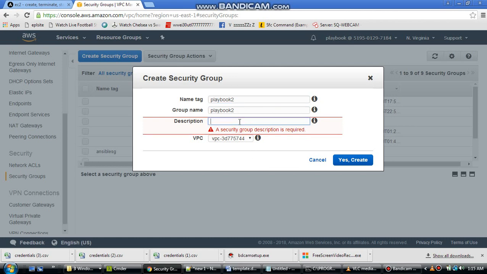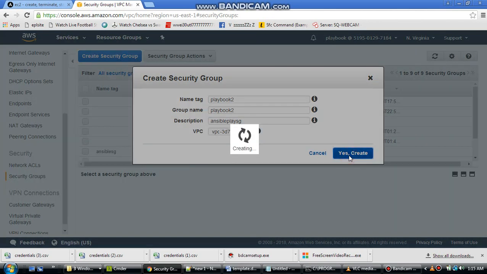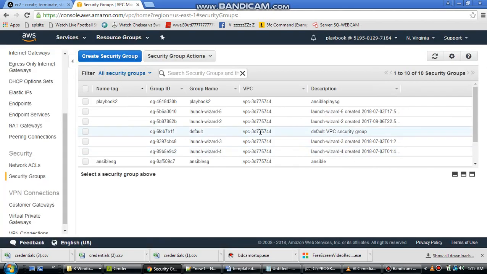This is an Ansible playbook security group, and pretty much you create.